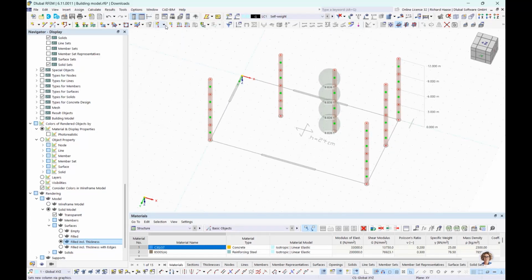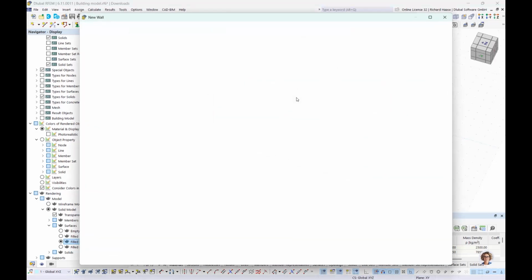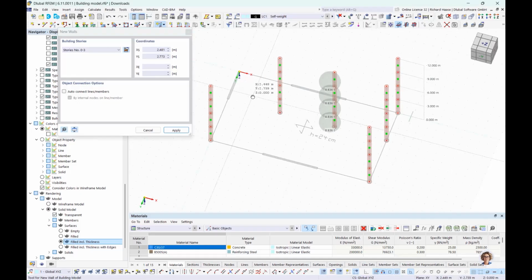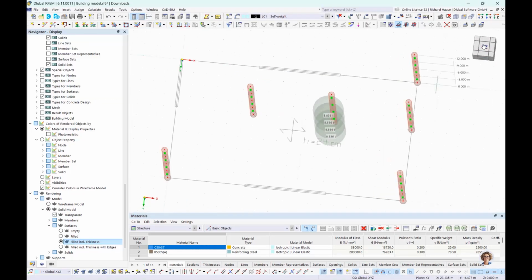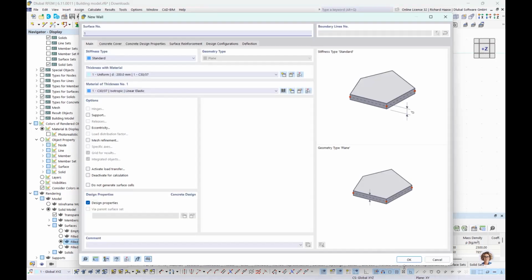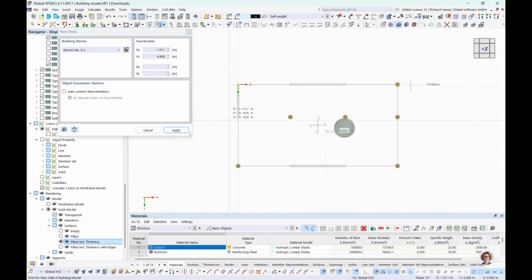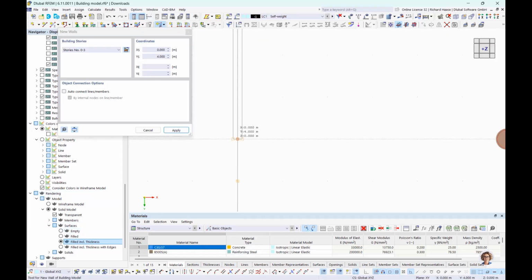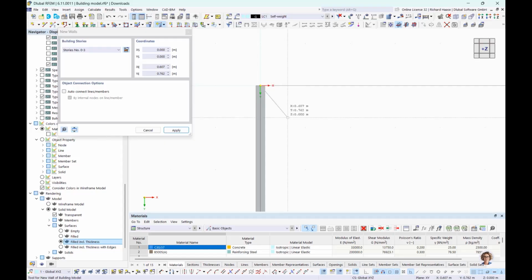So now the same game for our walls. Our 20 centimeter. Okay. Maybe we switch back to the bird's eye view. And yeah, wall 20 centimeter. And now you see here our rendering option. There you have a direct control option if the thickness fits the background layer.